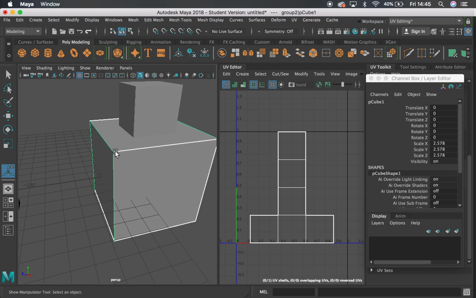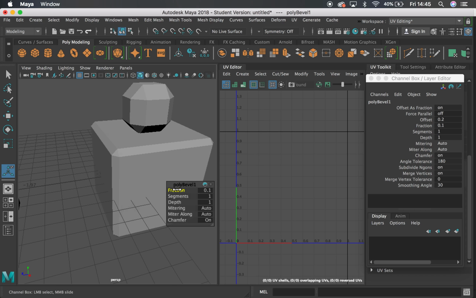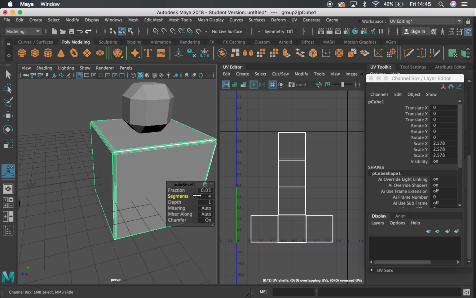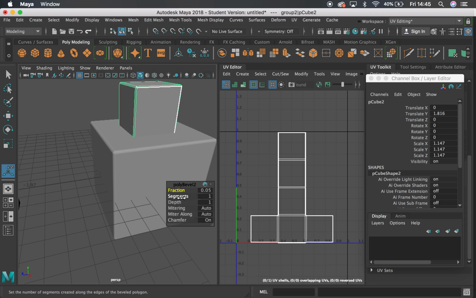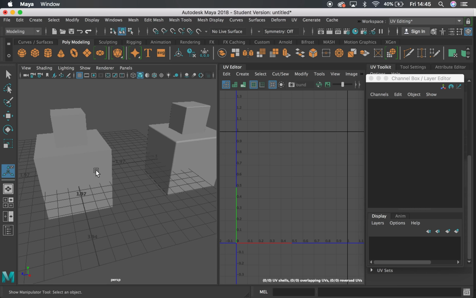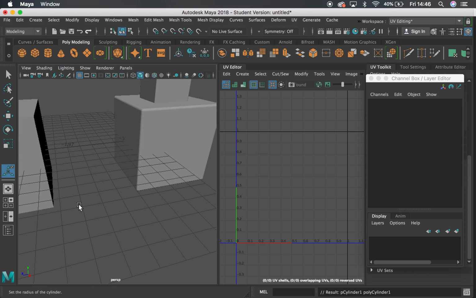I'm also going to show you how you can bevel hard edges, so these sort of harsh edges here. This is the main thing I'm going to do with my model here. So I'm going to select both of these, and I'm going to bevel, and I'm going to put a really tight bevel on these, 0.05 I think. And I am going to increase the segments. You'll actually notice that this one isn't responding. I should be able to click on it in a second. Select that, 0.05 in the fraction, and increase the segments to 12. So I'm going to bevel these hard edges here, so they're going to look a little softer. So this information is going to bake onto this one over here. I'm just going to make a little rivet now.